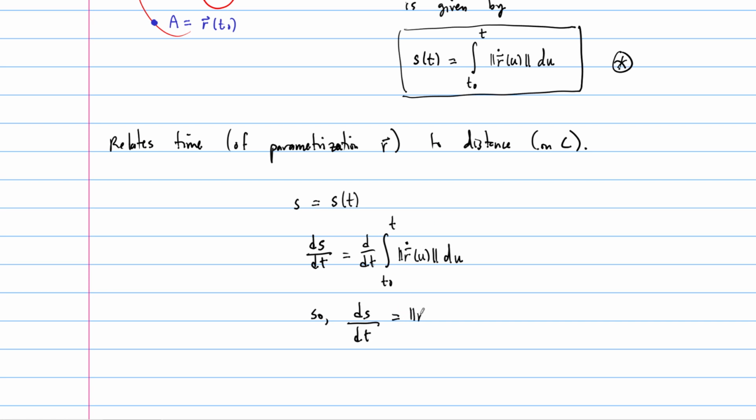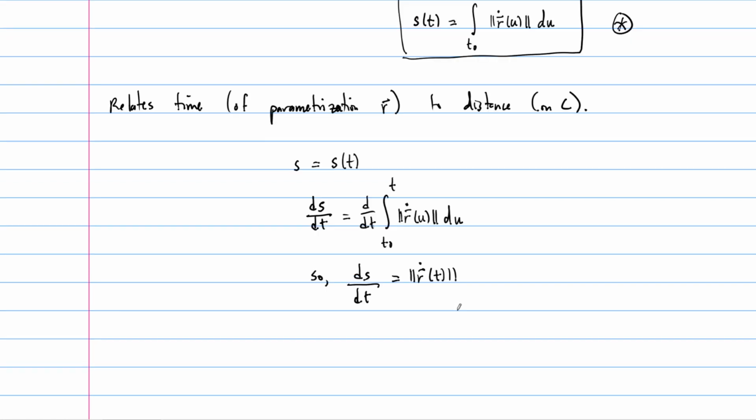So what's it leave behind? Well, just the length of r dot of t. All right, and this is not a shock because this is exactly what we worked out before. But this right here says what? The change in distance with respect to time is equal to the length of the velocity vector, or equal to speed, right? So change in distance over change in time, if you think of time and distance as what these variables mean, is equal to, remember, the length of velocity, which is speed. And that checks out physically. That makes perfect sense, right?